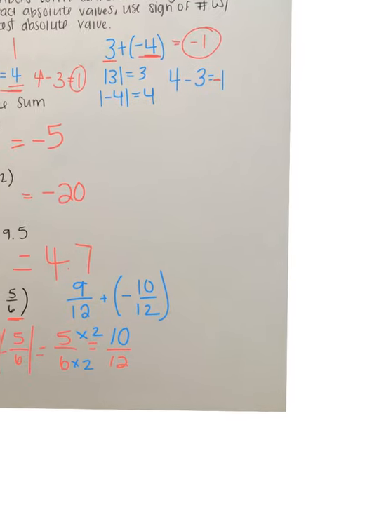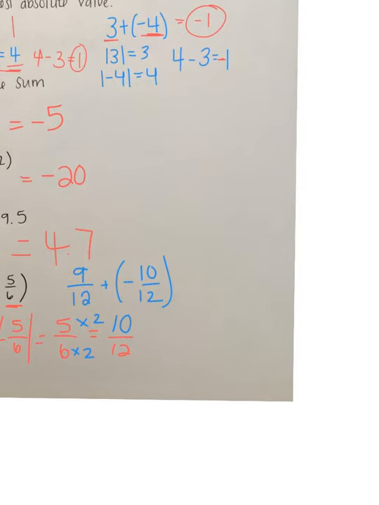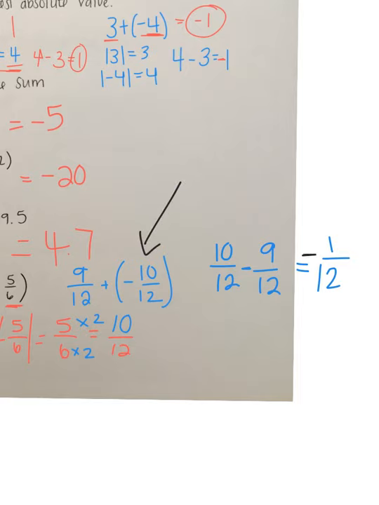And if we're following the absolute value situation, I would take 10/12 and 9/12, and I subtract. 10/12 is bigger than 9/12, right? So I'd get 1/12. But which one has the biggest sign? What's the biggest number sign? Well, this is the biggest number and it's negative, so that means that this has to be -1/12.